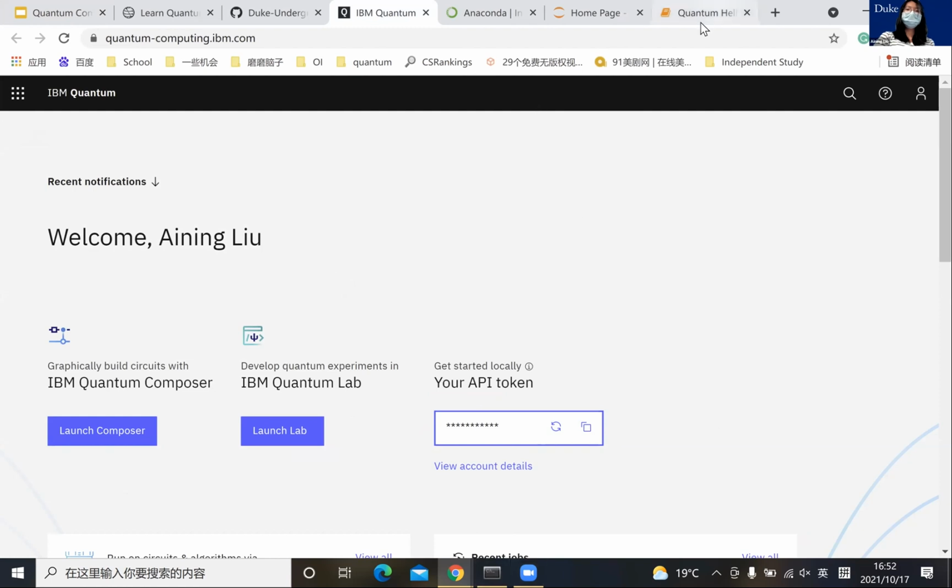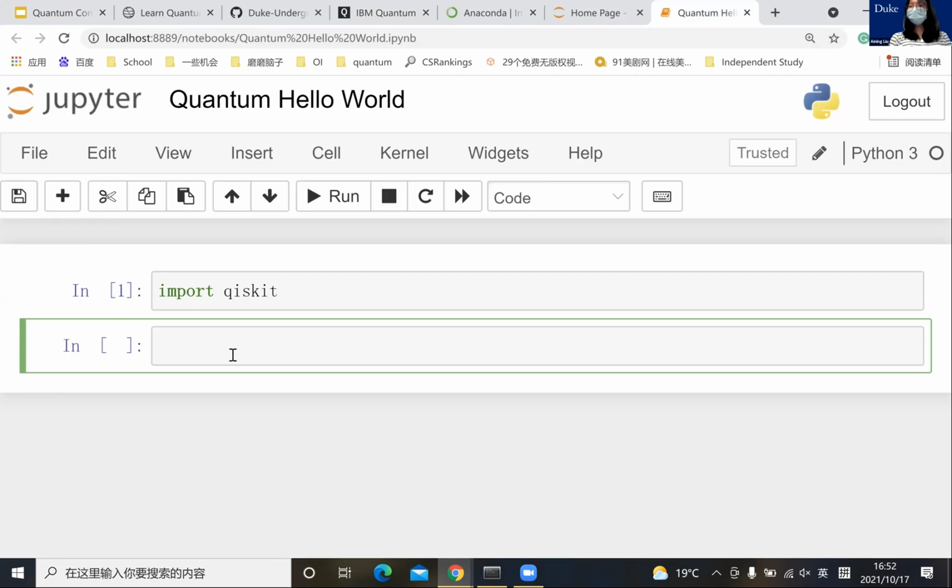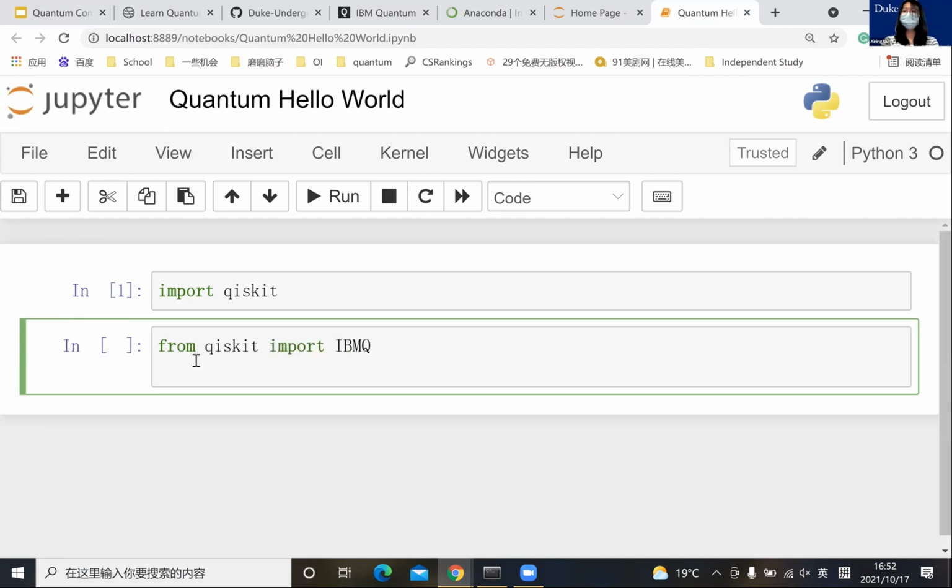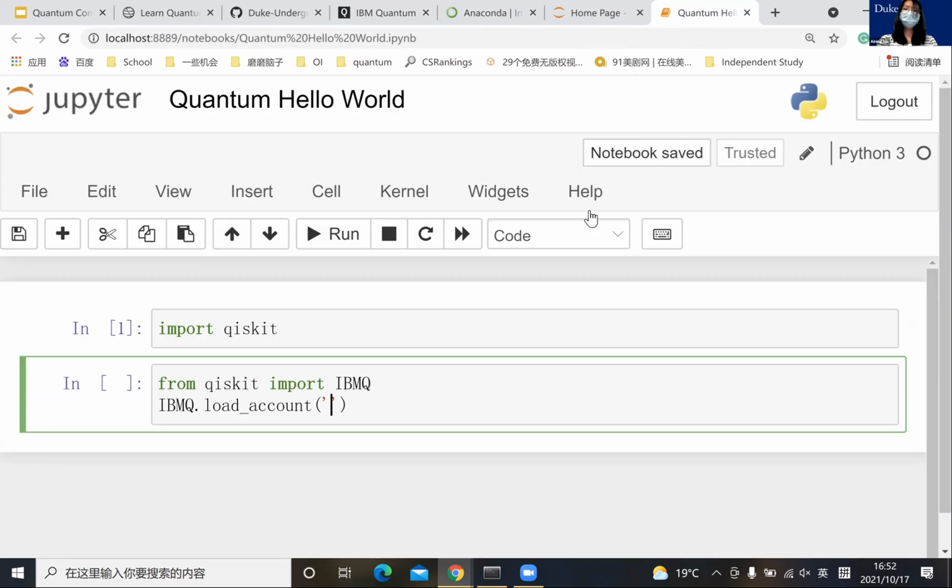Right, and let's start programming. The first thing I want to do is load my token into Qiskit. So from qiskit import IBMQ, and then IBMQ.save_account, and then you just copy your API token right here.